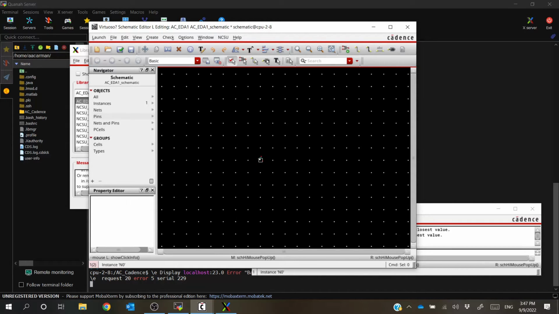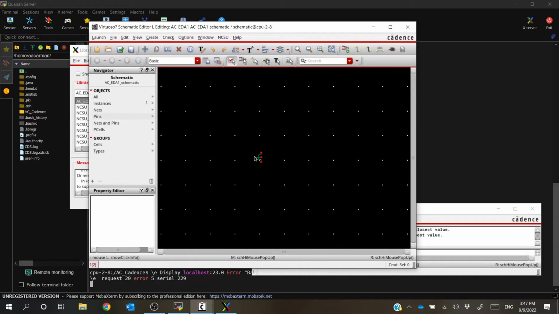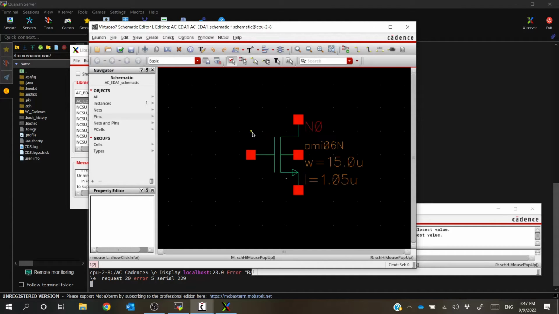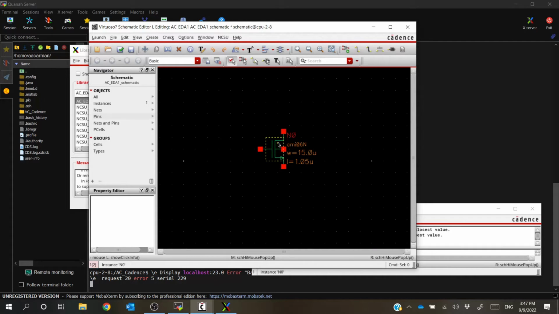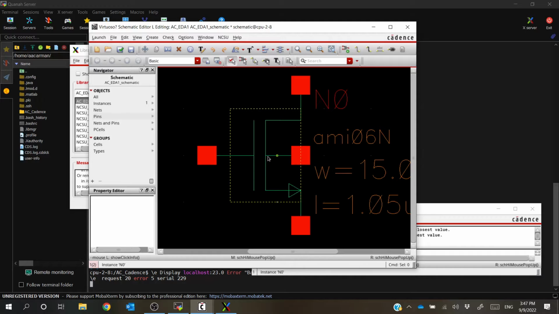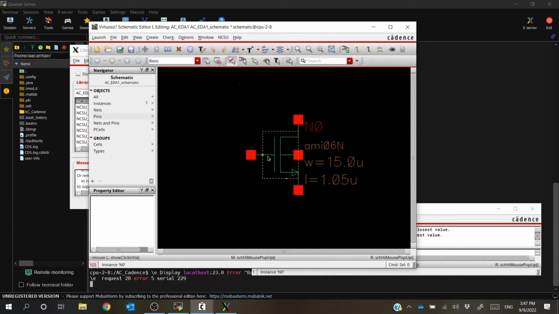Now, if I'm zoomed all the way out here, it can be kind of a pain to get to where we can see this stuff clearly, right? So one thing that we can actually use is the key F. If we press the key F, it'll automatically zoom to where we can see everything. So for example, if I'm zoomed in really far on a very complex schematic and I want to look at a top view, I can just press F and it'll zoom all the way back out so that I can see everything and maybe make a little bit better adjustment. So that's just another hotkey to keep in mind.